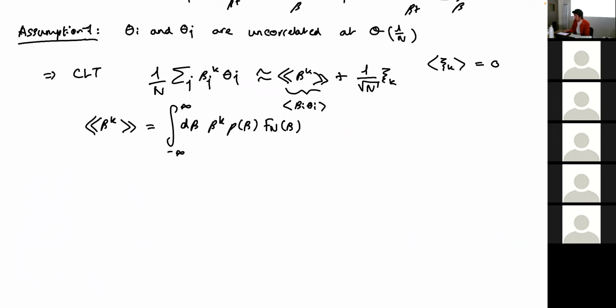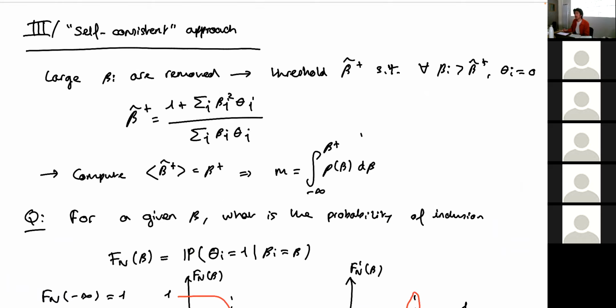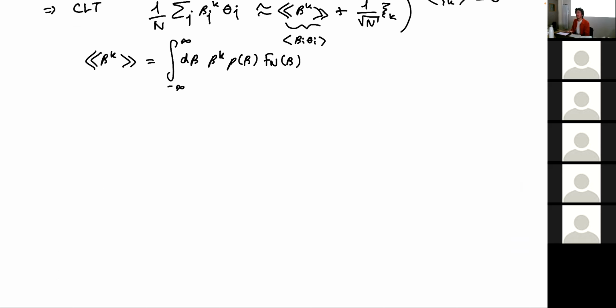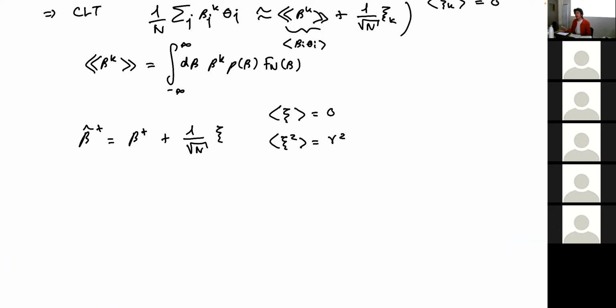That's a good point. So now that we have these expressions here, we can go back to this ratio and basically develop everything at order 1/n. What you find is that beta tilde plus, and here I won't write the whole expression because they're a bit nasty and they'll get nicer, is basically going to be the average value that we're interested in, plus, because I use the CLT, 1/√n some noise. The noise is centered. I'll call this variance, which you can compute explicitly in terms of these conditional averages or moments, gamma squared so far.